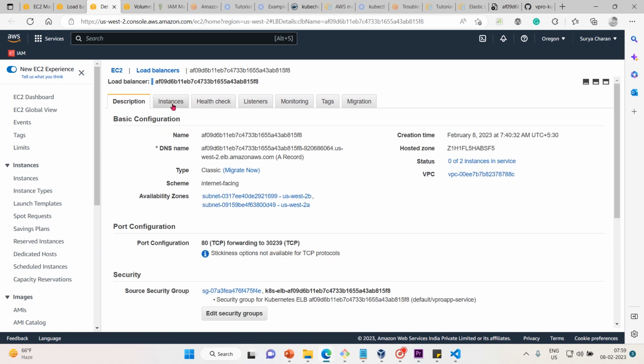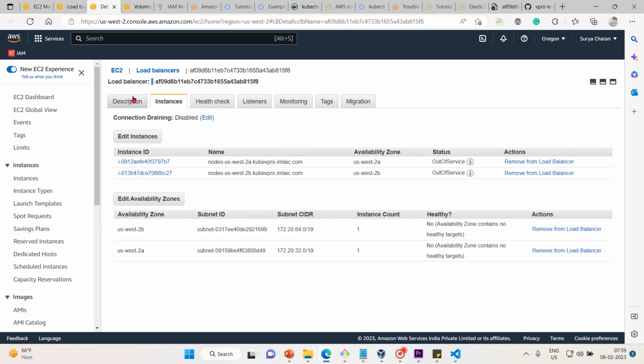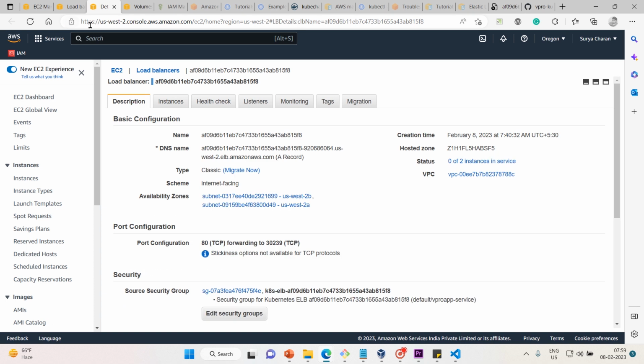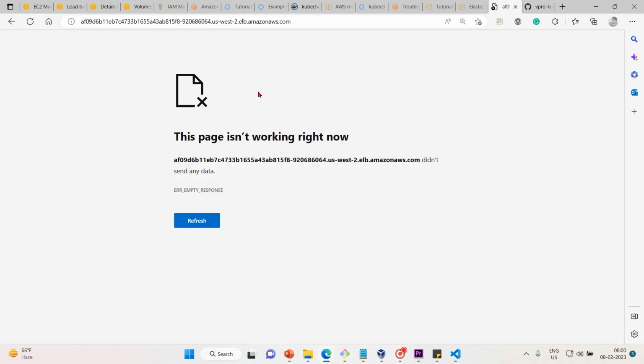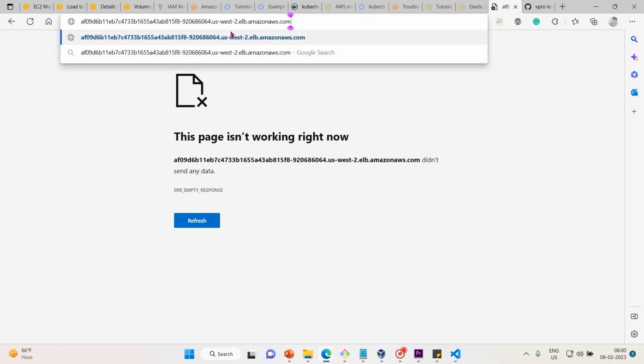Two instances, you see two instances. Now let me get into this, copy this, and I'm going to paste it here, and refresh it.